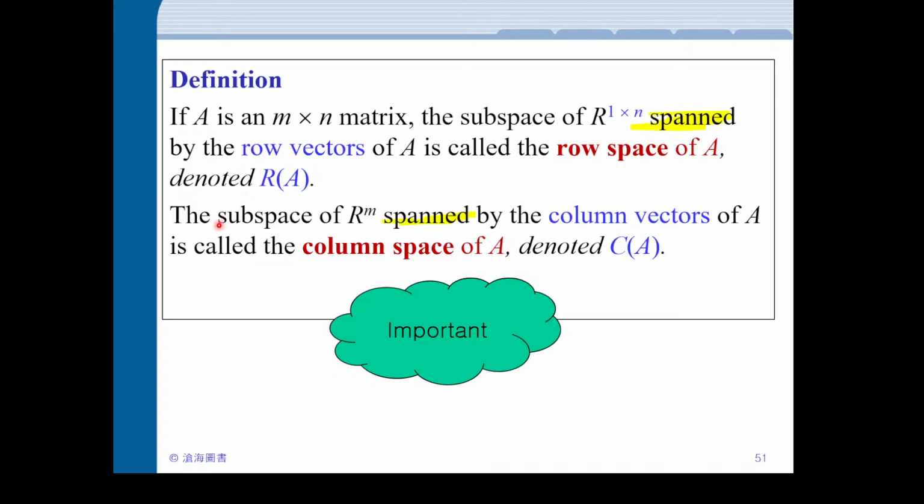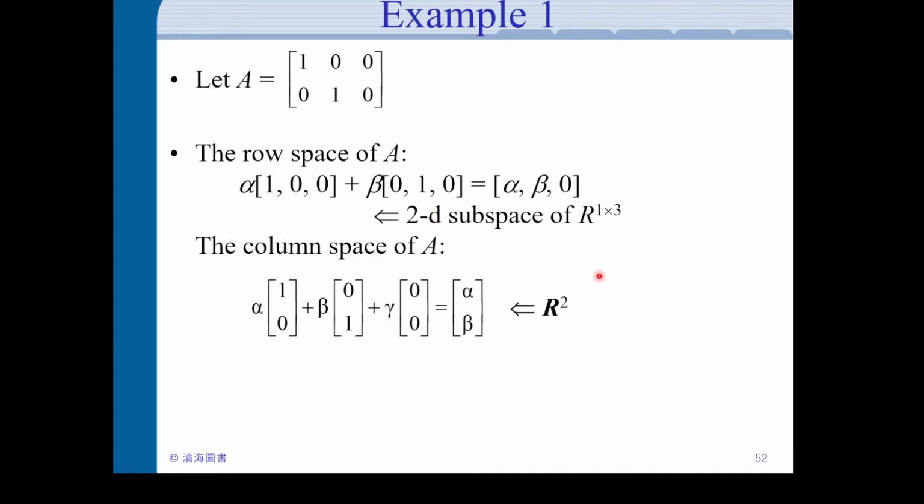And here the notation is a bit important because we are going to use it a lot in this section. So the row space of the matrix A, we just write as R(A), R for row. And the column space of the matrix A is written as C(A), C for column. So this should be the definition, and pretty straightforward.